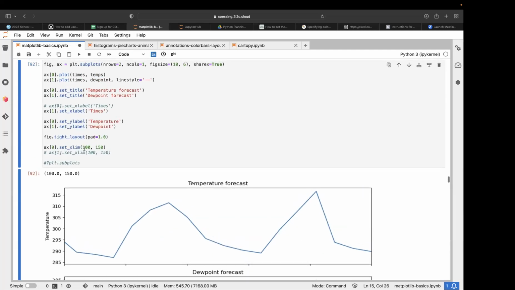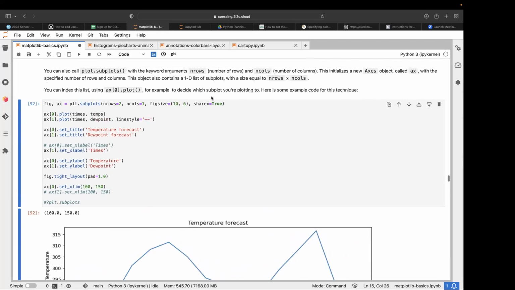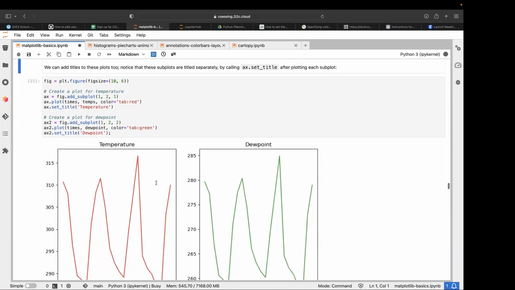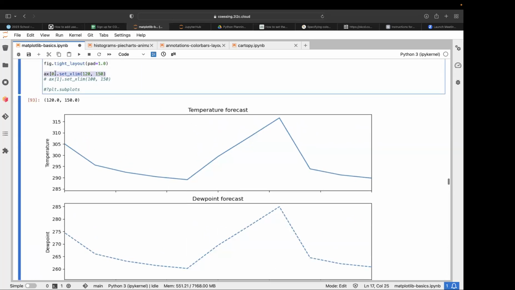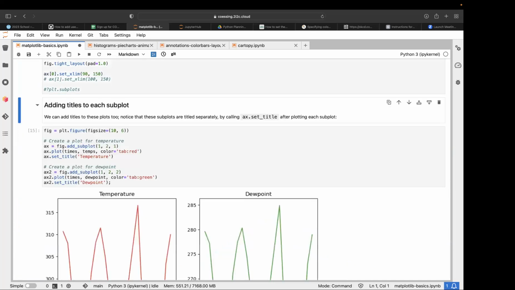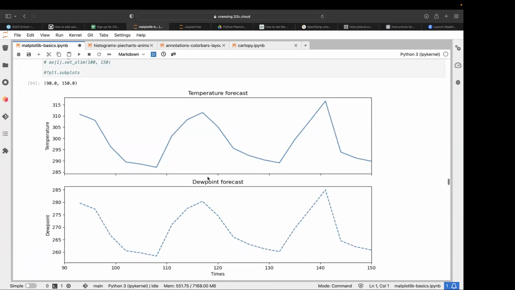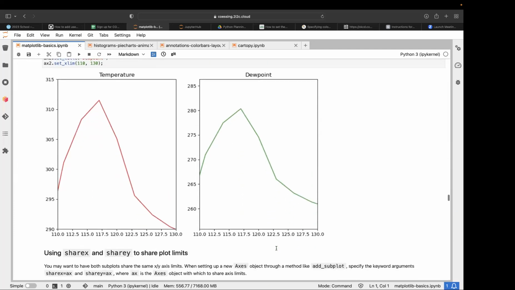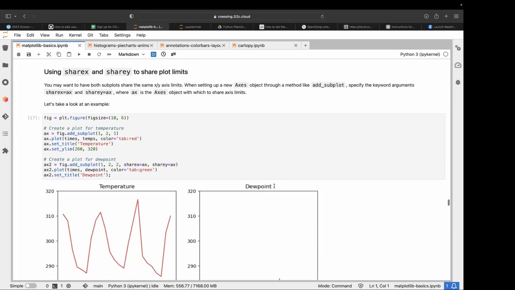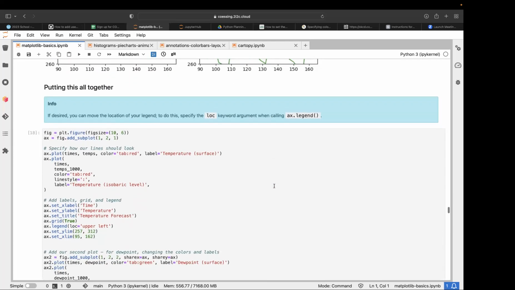Okay, so when we build the subplots, if we say share X equals true, then if we change the X limit on one of the plots, it's automatically going to change it on both of them. You can see I'm only changing the X limits on the first one with index 0, but fortunately it's helping me out. It knows that both the first and the second plot should have the same X limits, so it's changing the second one as well. Yes, I anticipated it.